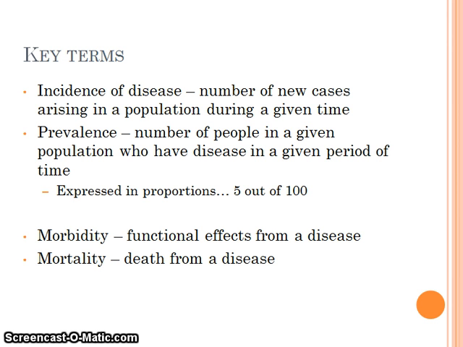Incidence of disease refers to the number of new cases that have arisen. So that is looking at how fast it's spreading or growing. So we'd say like in a month the incidence has increased 50%. That means that 50% more people have gotten the disease. Prevalence is the number of people who have the disease in a given period of time. So that's everybody, not just new cases. Morbidity relates to what has impacted somebody's function because of the disease. So for instance, morbidity related to a stroke might be that they lost function of their arm on one side. Mortality is when people die from a disease.